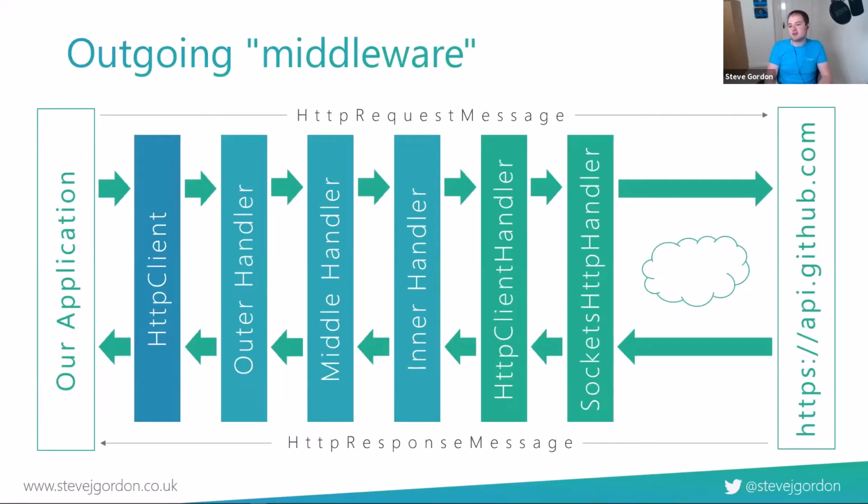Another scenario is if you're talking to downstream systems where you need to authenticate, and so you maybe need to go off to an identity server to get a bearer token and attach it. That's logic that you could also implement inside one of these handlers. As the request flows through, you can call out to the identity server, get your temporary bearer token, and apply it to the headers before you pass it on to the rest of the system, that kind of thing.